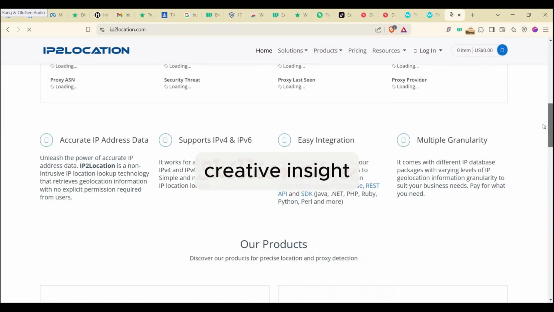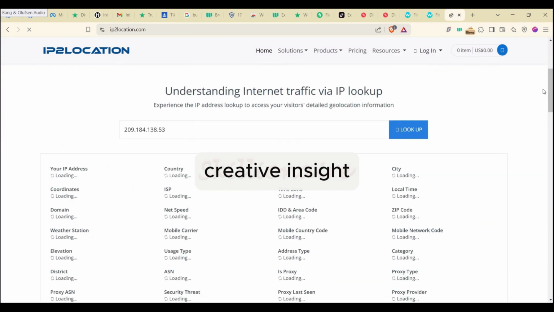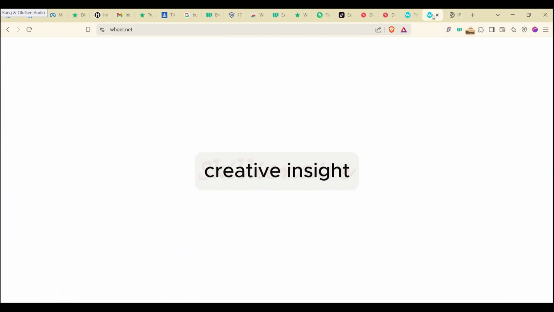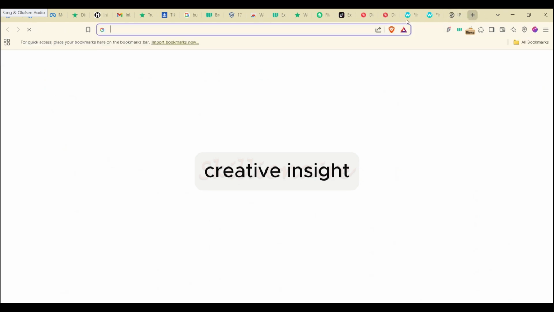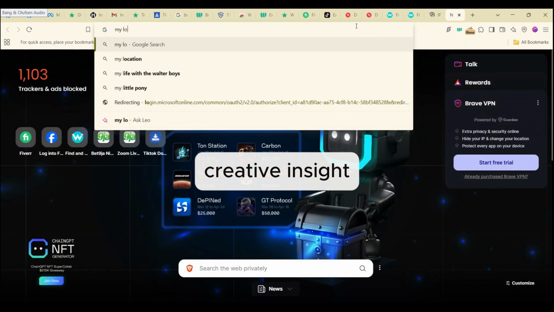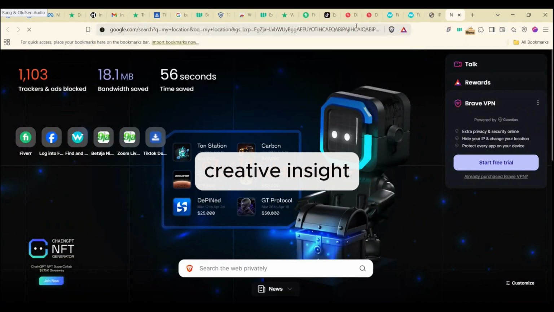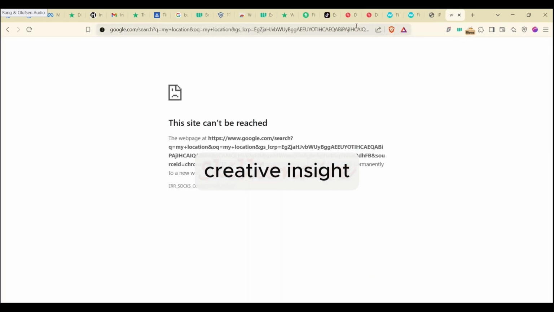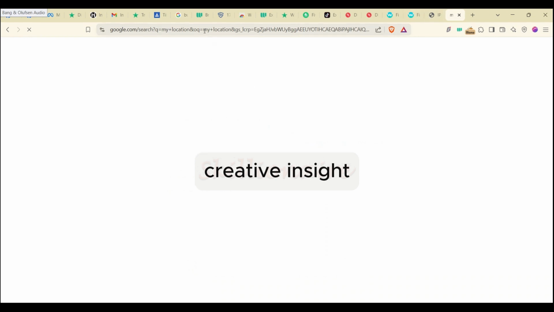But this is 209.184.138.35. It is very fast though. It's because of the network here. It's really bad, you know. It's not good at all. But let me try my location. I just want you to see the location, like you see it by yourself like this. That's what I'm trying to do. I want you to see the location.